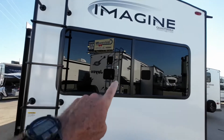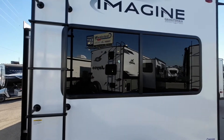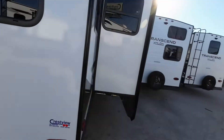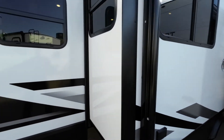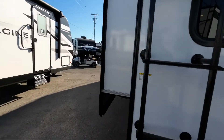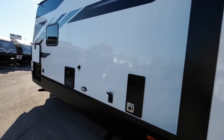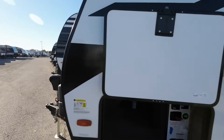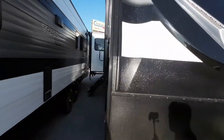You'll notice when we go inside, all these windows are the kind that can open up 50% there for you, so you get a good breeze no matter what. I think somebody grabbed this one, but I have more coming in. I know you're a little bit down the road anyway. When you're ready, I'm ready. A hundred bucks will put your name on one, and we can get the ball rolling.